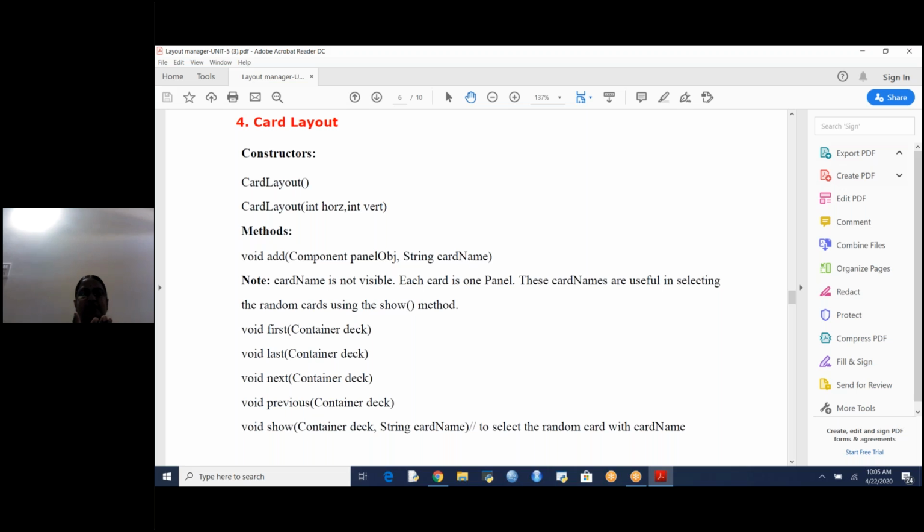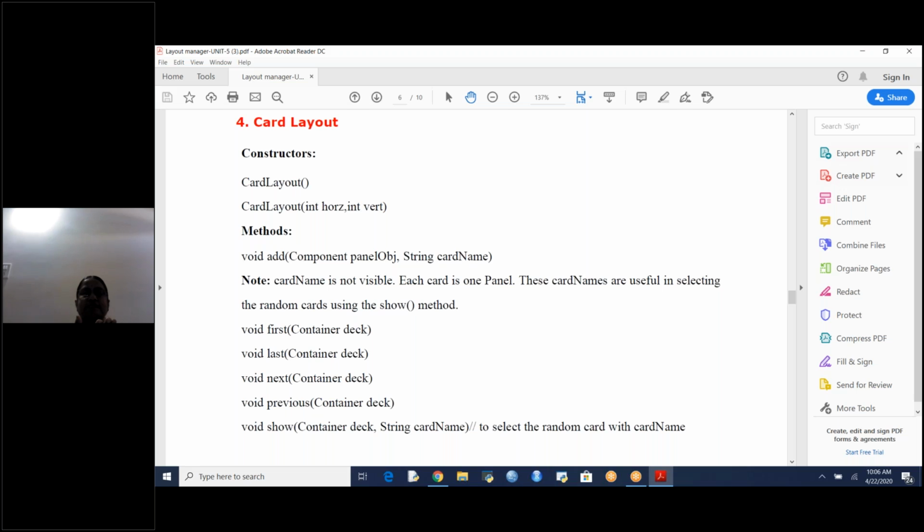I have taken the first card, that is the topmost card. Next, take the second card and put it below the first card. Next, take the third card and place it below the second card. Like that, you arrange the cards, and the last, 13th card is arranged below the 12th card.